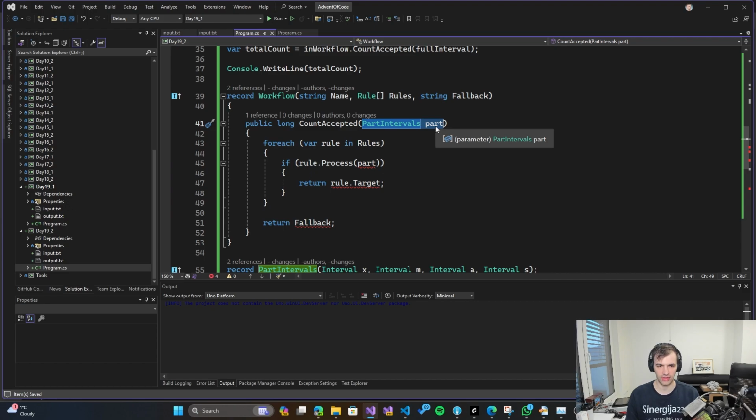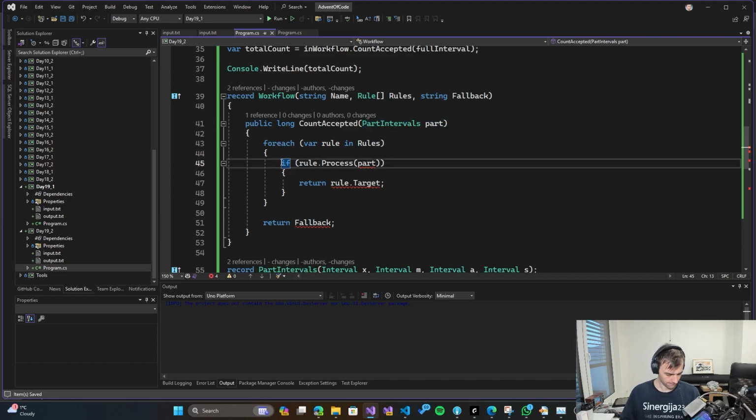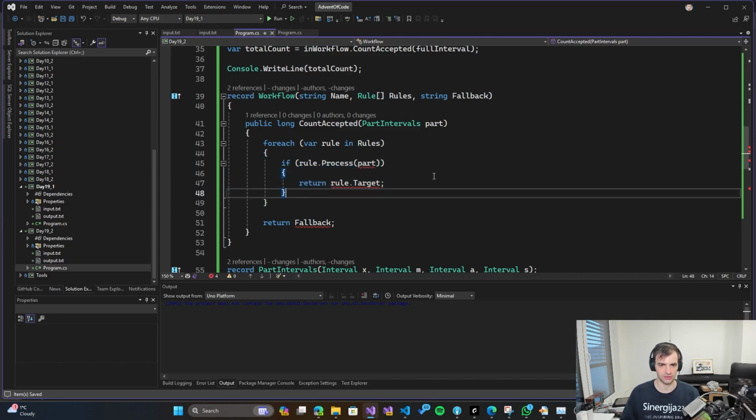And the processing will be kind of interesting because we need to do it recursively, and we will need to flow the accepted and not accepted intervals to the next rules to get processed, and from those finally get the total number of accepted combinations.